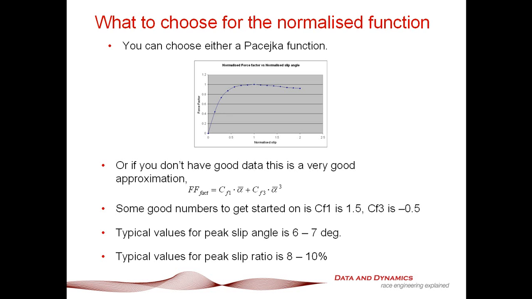Rough rules of thumb: choose peak slip angles in the order of 6 to 7 degrees, and typical values for peak slip ratio are in the order of about 8 to 10%. Sometimes with slip ratio you might need to go a little lower — sometimes 7%, sometimes even down to about 5% — but 6 to 7 degrees for peak slip angle and 8 to 10% for slip ratio is a pretty good ballpark to get going. Occasionally you will need to go larger, particularly with some US tires that really favor big slip angles of about 8 or 9 degrees.